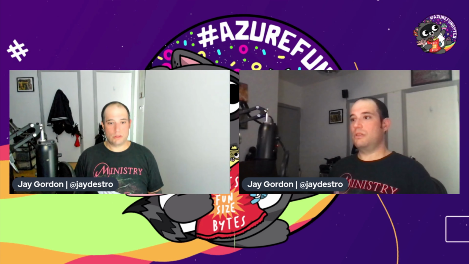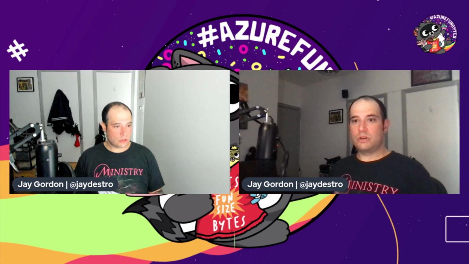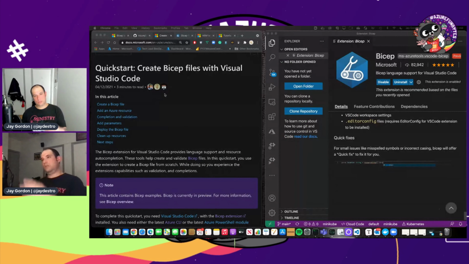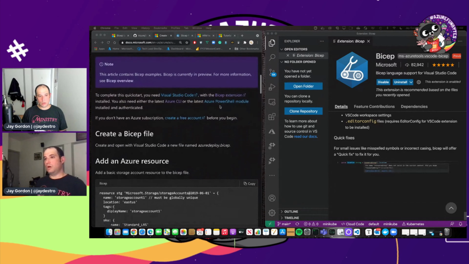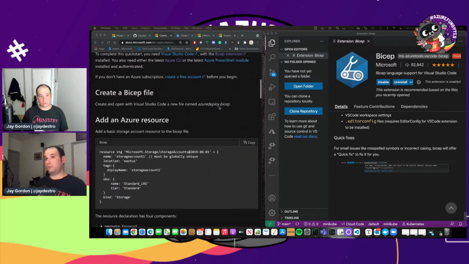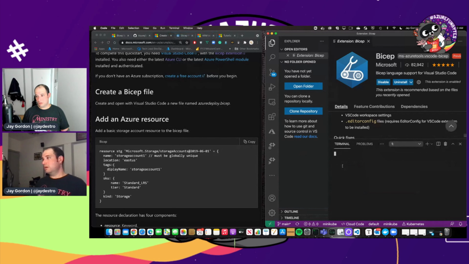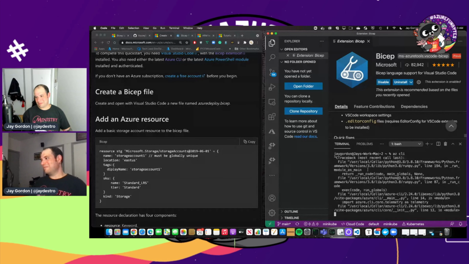And so there are a couple of different ways you can create things within Bicep. And there's this quick start. What this quick start allows you to do is to essentially create a resource with Bicep. So why don't we do that together? The first thing I want to do is create a terminal within here. And as you can see, I've got Azure CLI, or not Azure CLI, but I have Azure CLI. That command is not going to work.